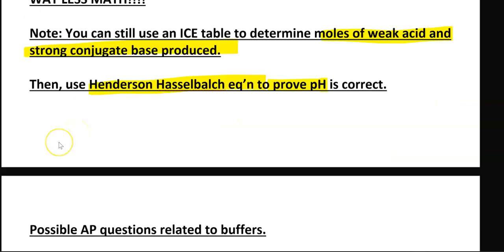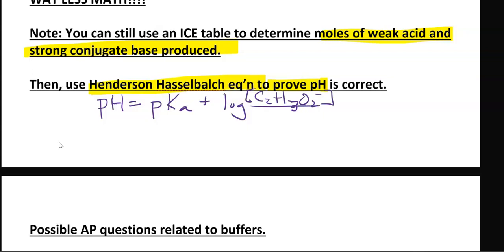So the Henderson-Hasselbalch equation, and you can find this on your AP equation sheet, so please find it now. It states that the pH is equal to the pKa plus the log of the, and if we're talking about a weak acid strong base titration, it's plus the log of the conjugate base over the original weak acid.